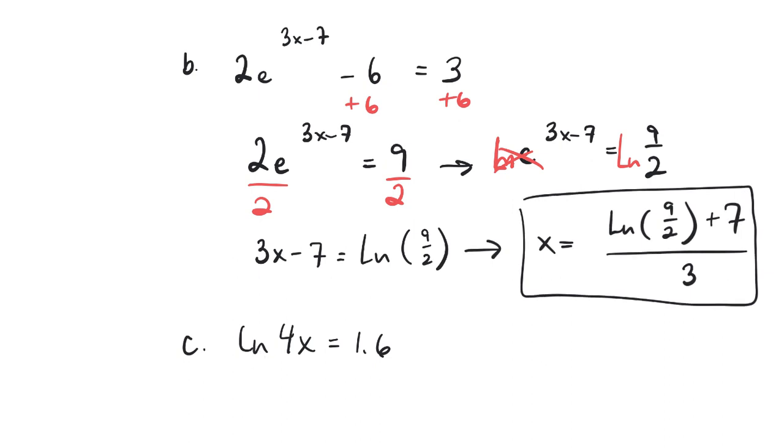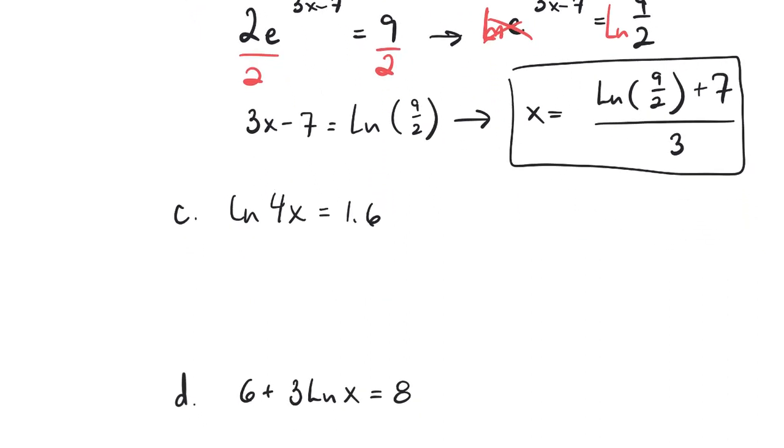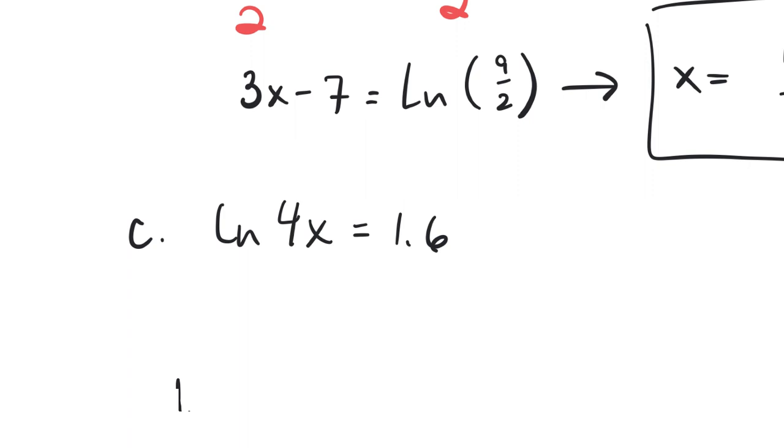But we still could run across the same thing with exponential terms, is we have to isolate it first. For example, this equation, the natural log, is already isolated on the left side of the equation. But for this problem here, part D, this natural log expression is not isolated. We have a plus 6 here, and it's multiplied by 3. So the first step here is to isolate the logarithmic term. It's already done on part C, so we don't need to worry about that. Once the logarithmic term is isolated, you cancel the logarithm using a base.